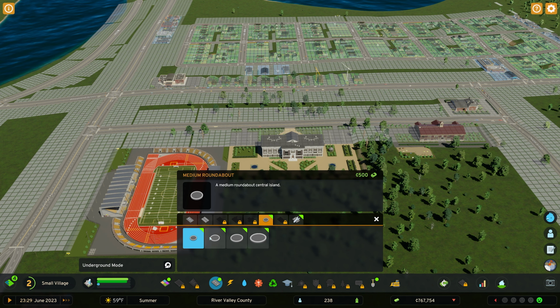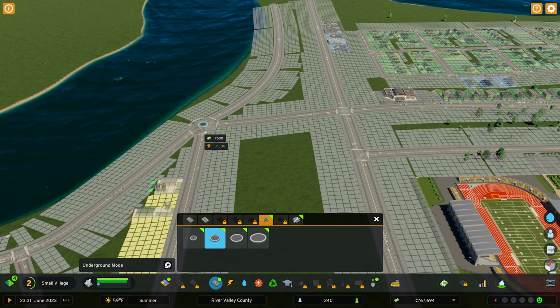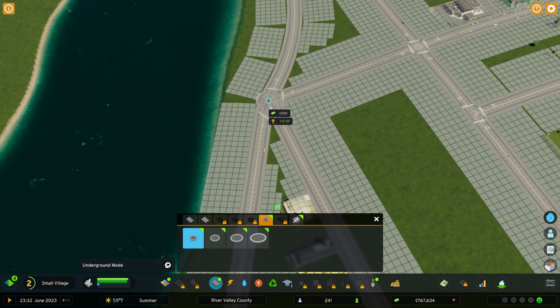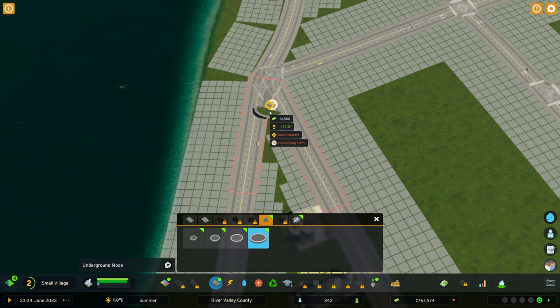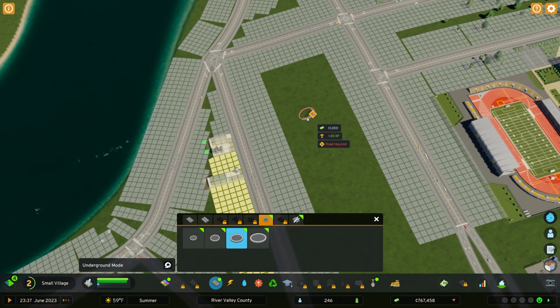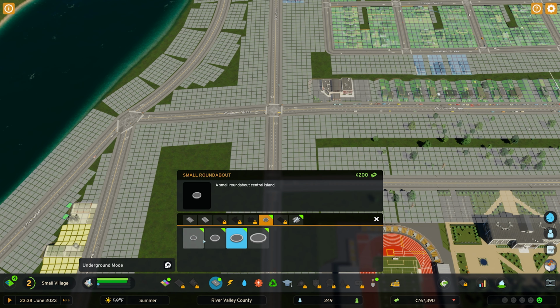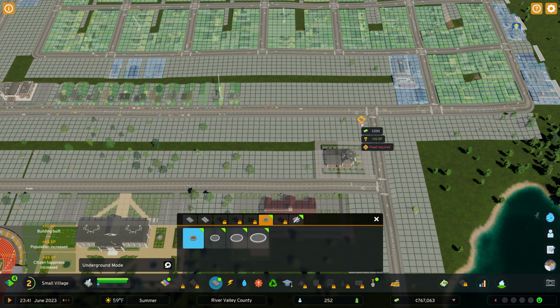As far as roundabouts go, I said we had this horrible intersection. Let's try to do something with that. I don't think they're saving this intersection, quite frankly. We're going to have to do something with that later. But we can definitely do some roundabouts in these busier intersections.